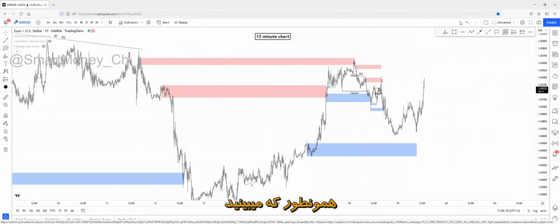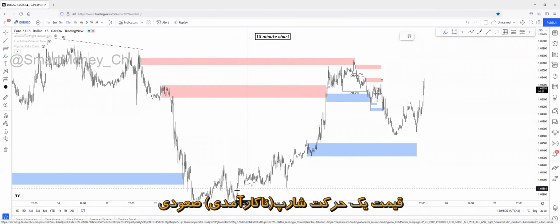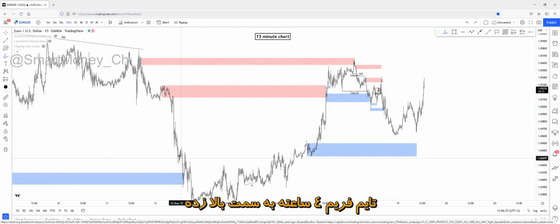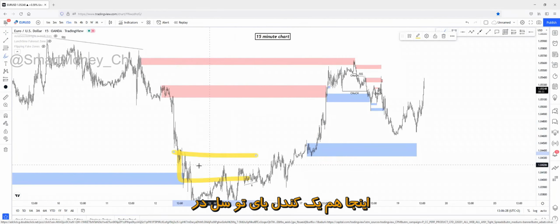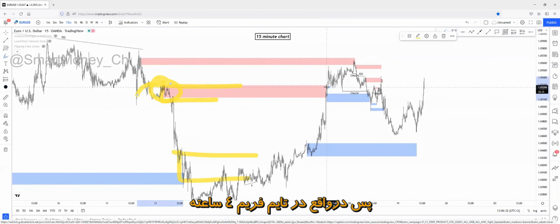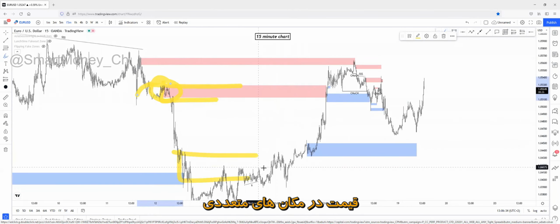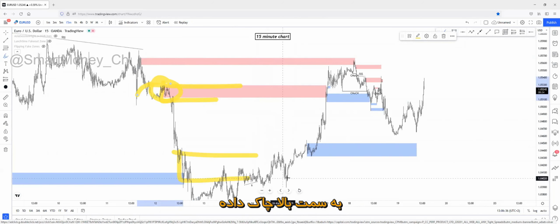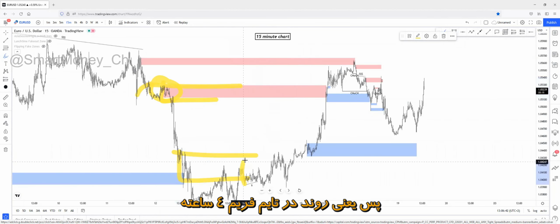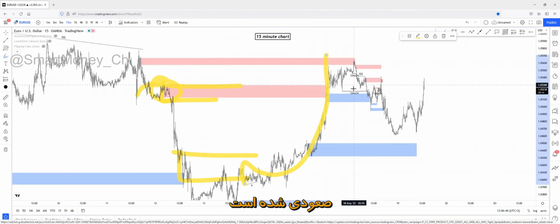As you can see, price has just created a huge inefficient movement to the upside and changed character on several places on the 4-hour chart. There was a buy to sell candle somewhere around here on the 4-hour chart, and there was the decisional supply zone right here on the 4-hour chart also. So basically on the 4-hour chart, price has changed character on several places, meaning a strong change of character has happened on the 4-hour chart also, which means the trend has turned into bullish on the 4-hour chart.